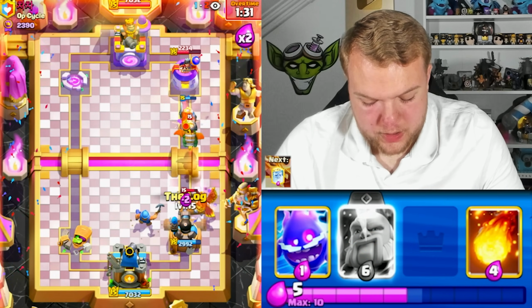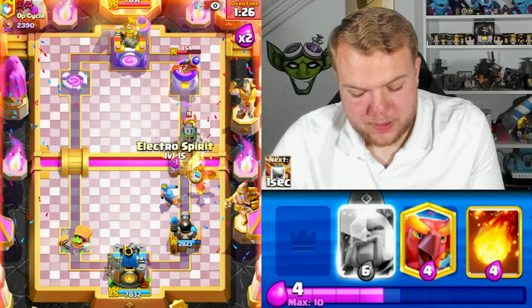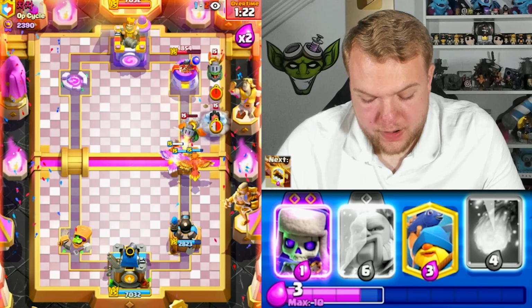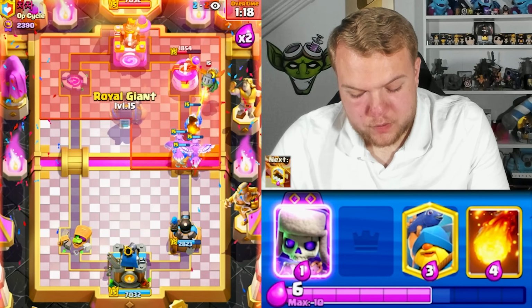Let's go with Fisherman. Let's go with a Log here on defense, trying to not allow the Hawk Rider to get to the tower. Let's in the meantime go with the E-Spirit. Let's go with another Phoenix. And then at this point, I'm just gonna try and stack up a lot of different troops. Why? Because he does not have a big spell. I think that should be a really good play for us here.